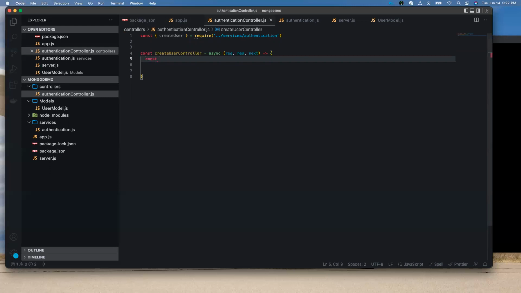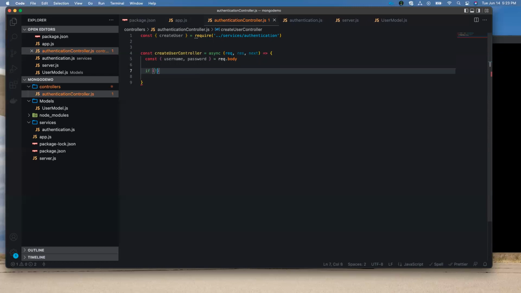So const, and we'll just use destructuring for this. Username, password equals req.body. This isn't as safe as doing something like const username equals req.body.username. Because if they don't send a username or a password, then one of these is going to be undefined. Whereas we can set a default value, but we can also just do this.